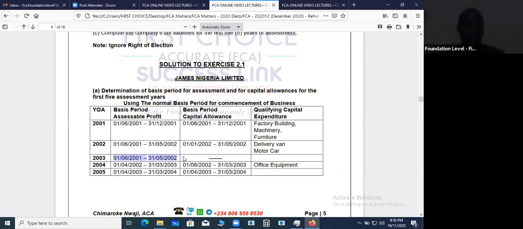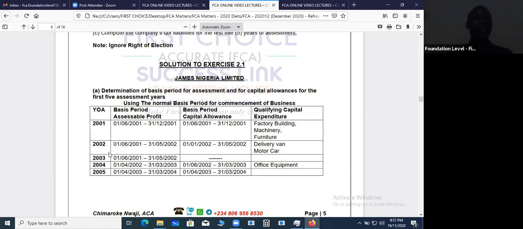We go to year 4. Since we cannot achieve what we want to achieve in year 3, from year 4 we start achieving it. Look at year 4, 2004. Your preceding year basis must be 2003. The account ending date now is March 31st, in line with the others they are giving to you. That means it must have started on April 1, 2002. Perfect. And so in 2005, all you need to do is where 2004 stops, 2005 continues.